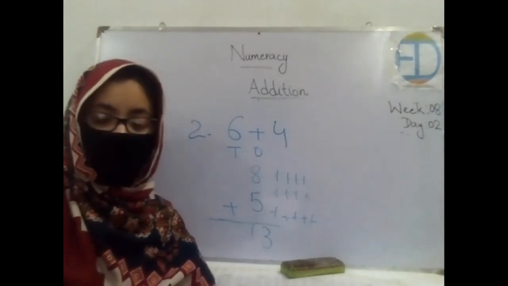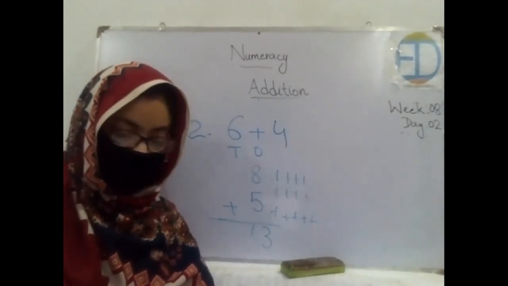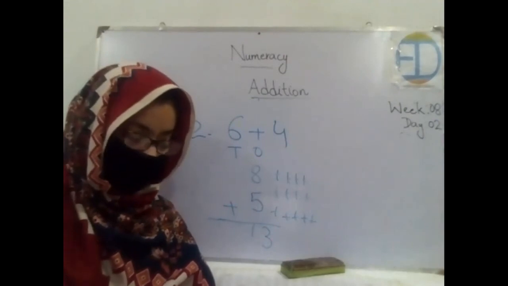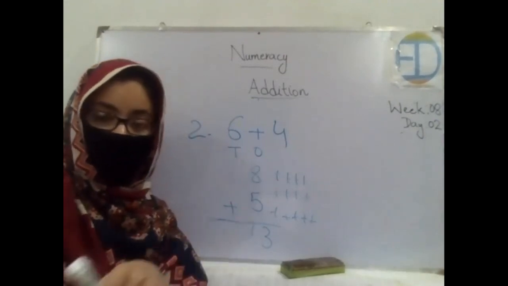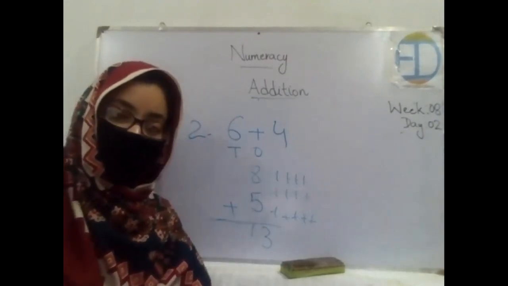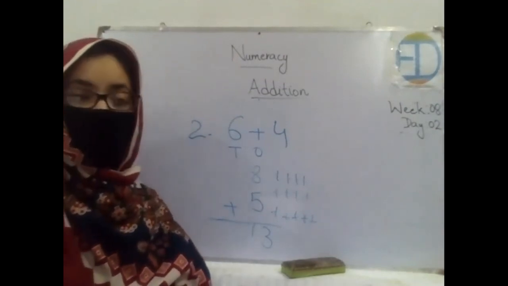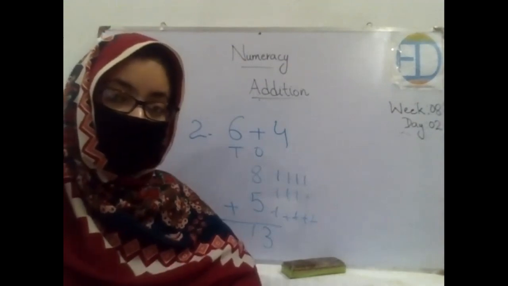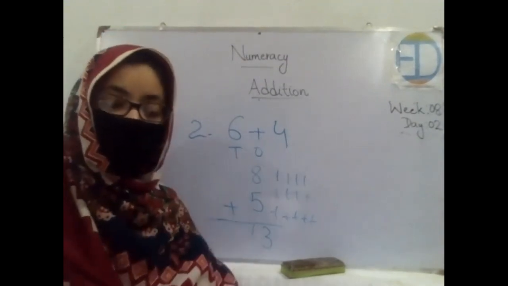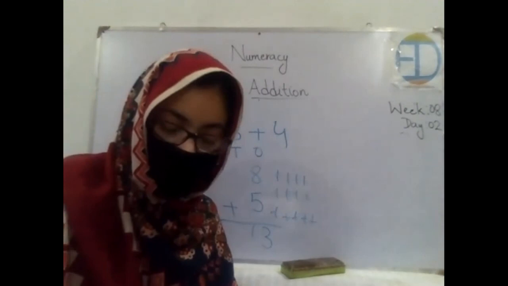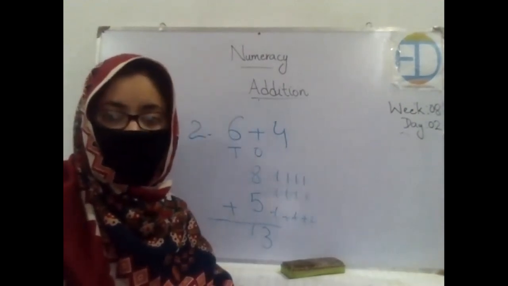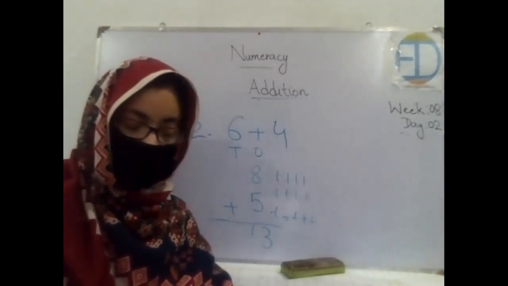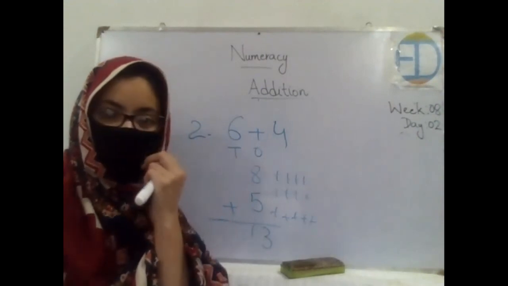Okay, and who is going to tell me the last one? Yes. Okay, Sarah, you tell me. The first number is 9 and the second one is 7. These steps will be the same. First you will put them in vertical order, then you will put the placing values. Excellent. Then you will add them, and the answer is 16. Very well done. So any confusion?